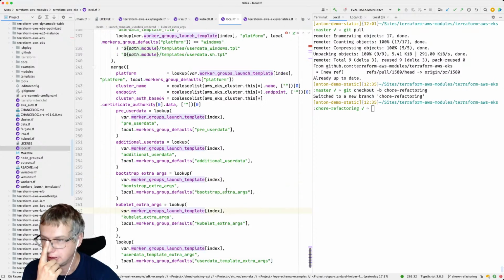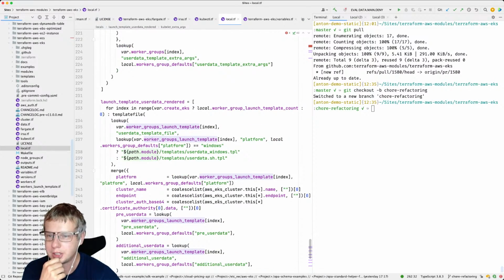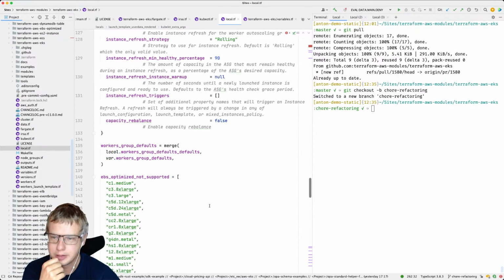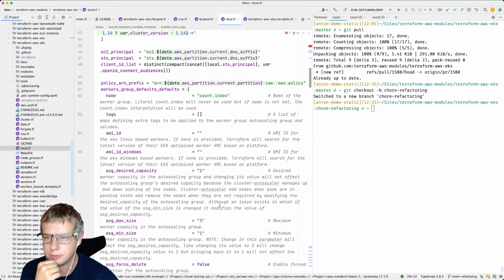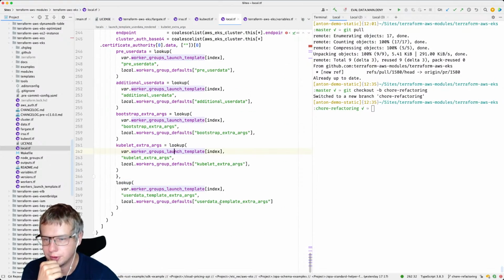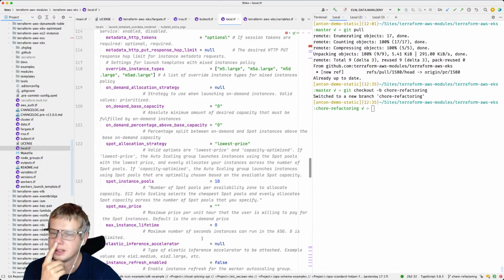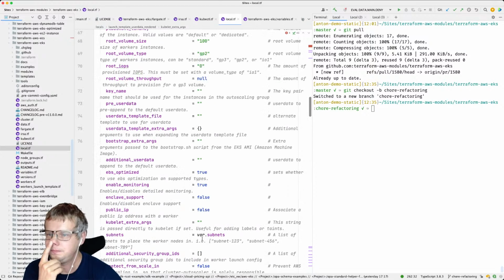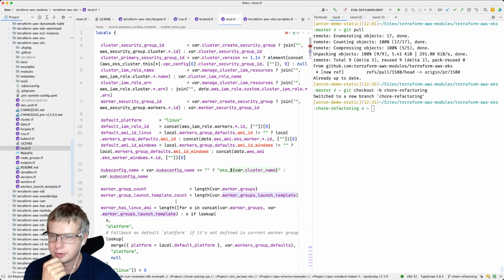Now we have local, and this is where a lot of magic is happening, which has to be improved, simplified, removed. Well, I don't even know where to start looking into it. But let's start from the top.